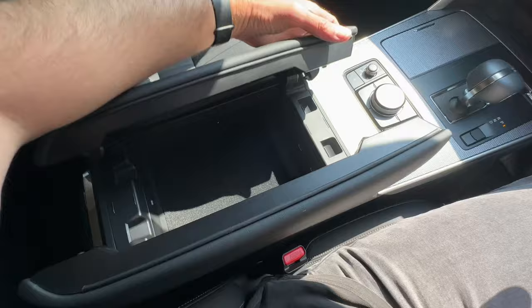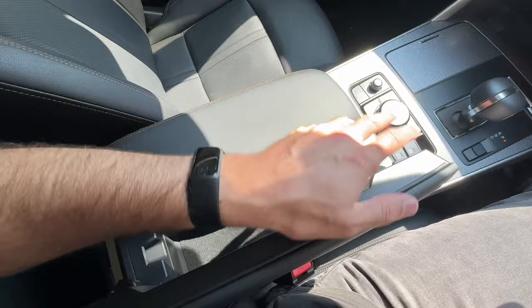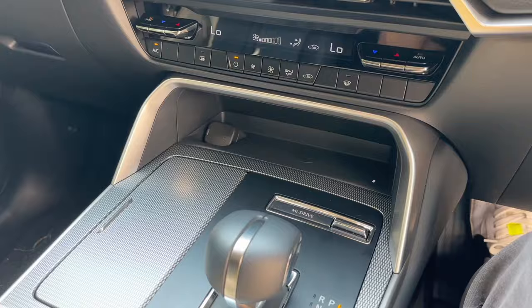For practicality, you have a split armrest in the middle — it's not very deep, and I'd have liked it to be a lot deeper. The door bins are quite small; I don't think you'll fit a big water bottle in there for road trips. Down in the middle you also have wireless phone charging, which is standard even on the entry-level model. Above, there's a really big panoramic sunroof — the whole blind opens up, and there's a section that opens fully to let in light and air.